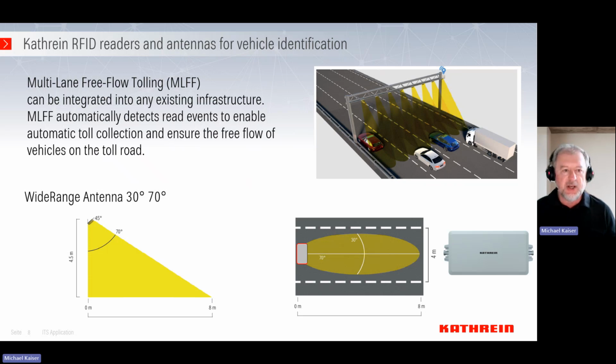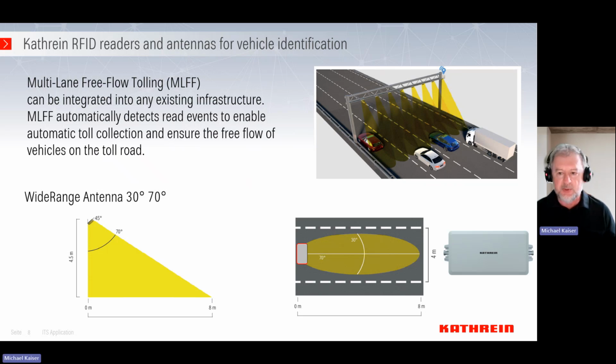And let's start with the first application here, a multi-lane tolling free flow. This means we have 4 lanes, which can be run with cars, with trucks, maybe also with motorbikes. Of course, this can be a tolling section, but it can also be an entry to a harbor or to a bigger area, company ground, where trucks arrive, cars arrive, and you have to cover the complete entry zone to see which cars arrive, when they arrive, on which side they arrive, to guide maybe the truck to the warehouse, or to guide the other cars to the parking areas.